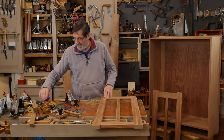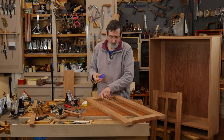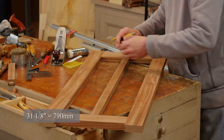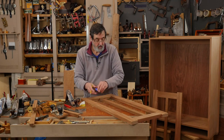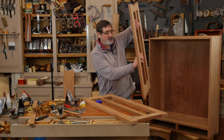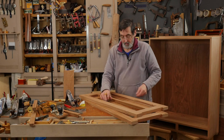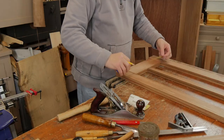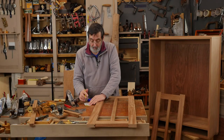I can now get my exact sizing, make myself a note, cross-reference everything. The heights will probably be exactly the same. So this is 13 5/8, add half an inch, that's 14 1/8. And then I'm going to check again. 13 5/8, check this one. I know these are the same, but there's no harm checking. So those are the same, so I need 4 at that, and then I need my width. I'm going to add a half inch to whatever I've got here. So I've got 4 1/2 here, I've got 4 1/2 here. So that's going to be 5 inches.